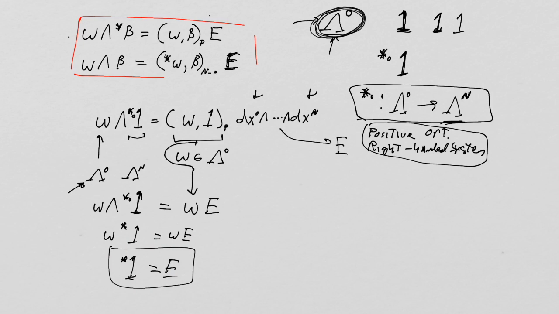What's not always true, and I'm saying this as a little bit of foreshadowing, is that the Hodge dual of the Hodge dual is going to equal E, or is going to equal, whoops, what am I doing here? That's never true. The Hodge dual of the Hodge dual will not necessarily always equal 1. That's not always true.